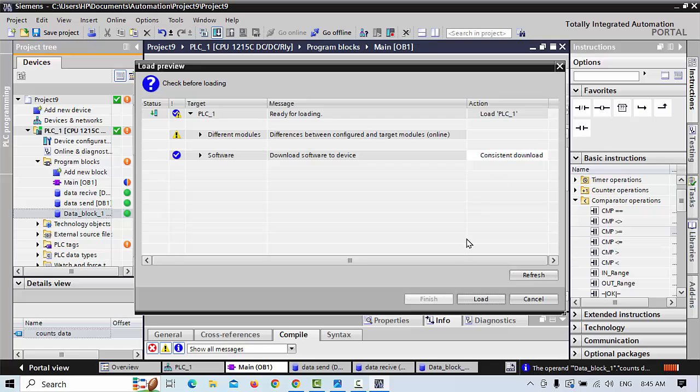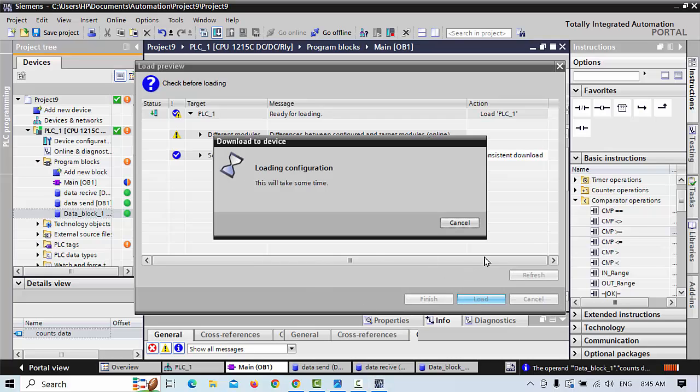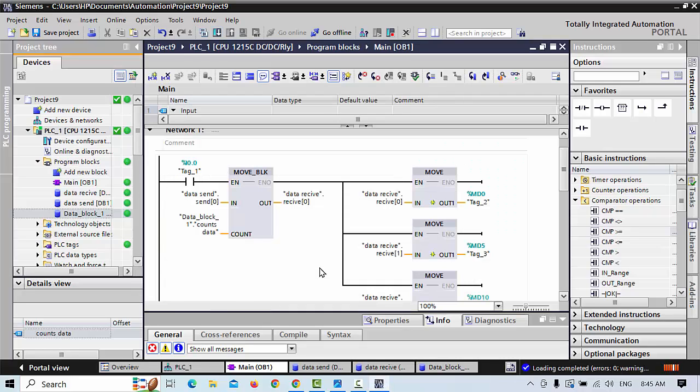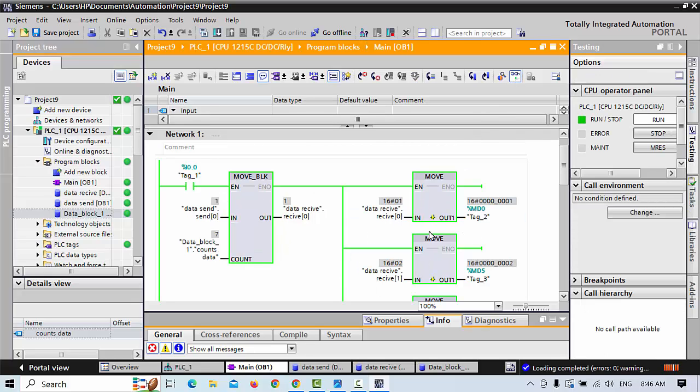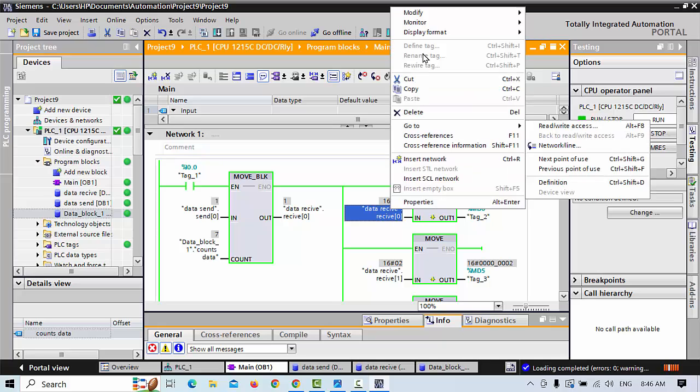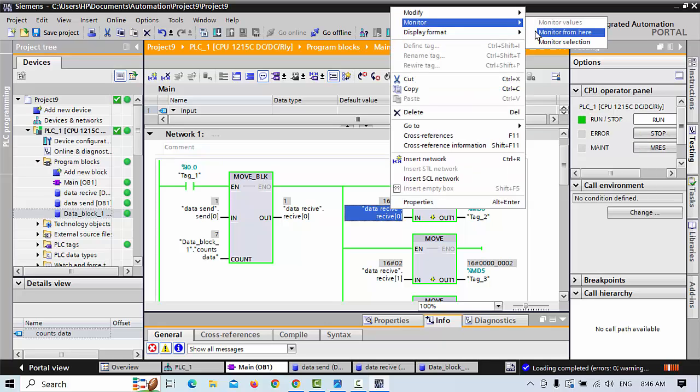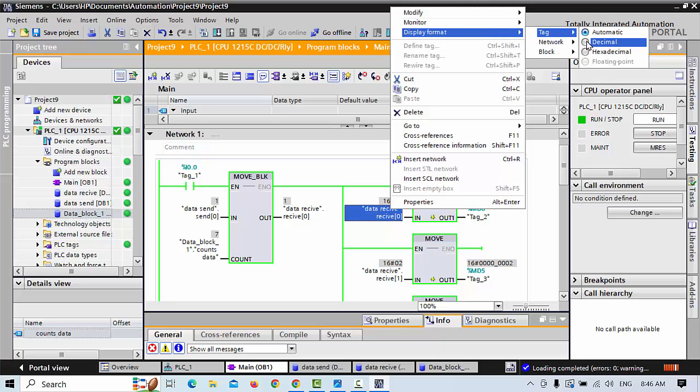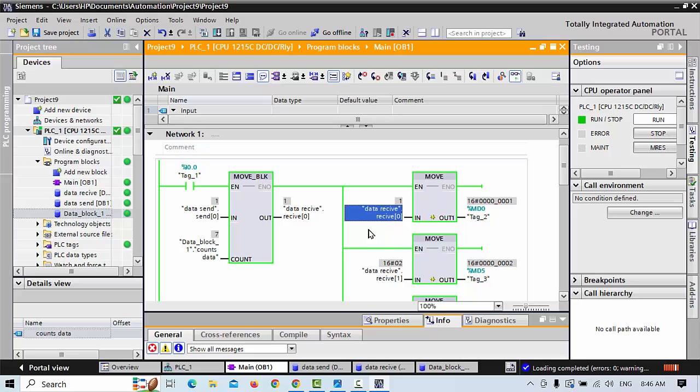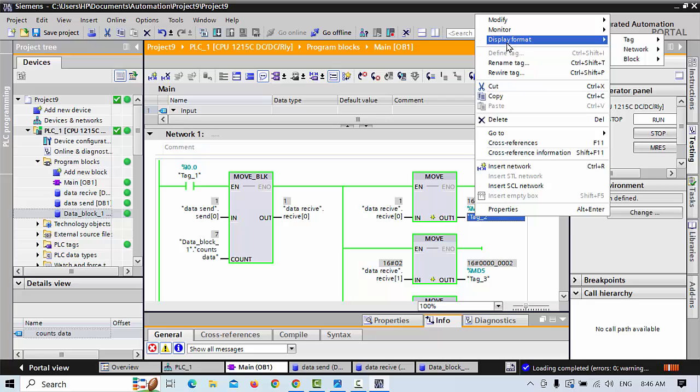In various areas in the program you can use this move data block system where you would like to energize some other things one time continuously. You can use this one. This I will display, I will format in decimal to better understand, and this one also I will format the display in decimal.